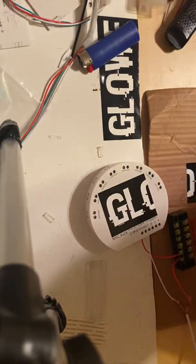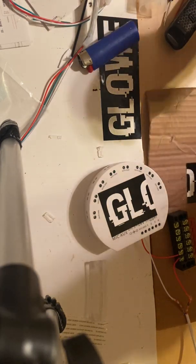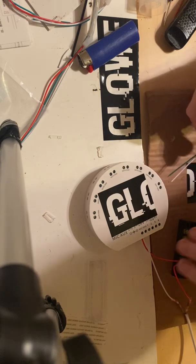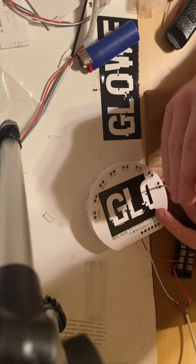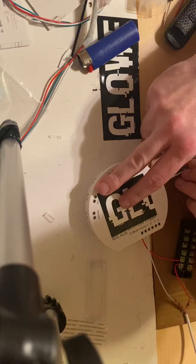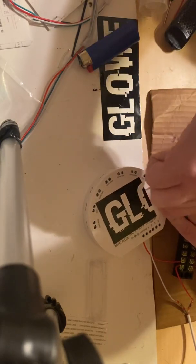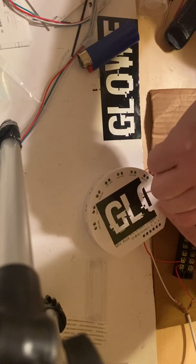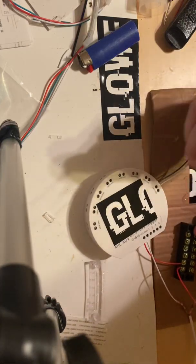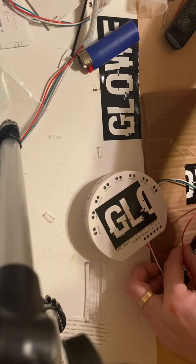Now to hook up a strip, what we would do is take a three-pin connector — in this situation you would likely be using wiring in reality. We're going to go to the box and give it data and ground. First, make sure the screws are unscrewed. Now we're going to insert data and ground and make sure those are in. Tighten each one down. For the power wire to the strip, make sure those are each good. This will go back to the distribution block, or you can run an extension wire from your distribution block.